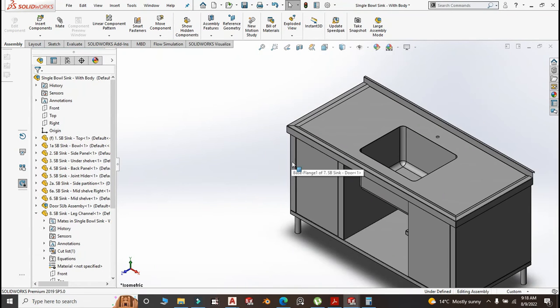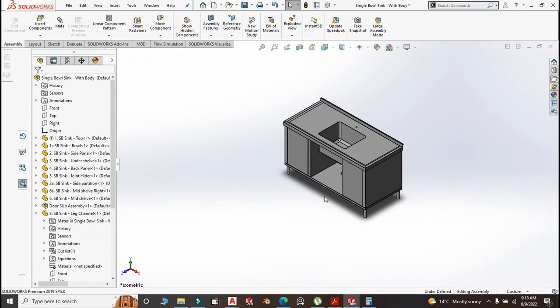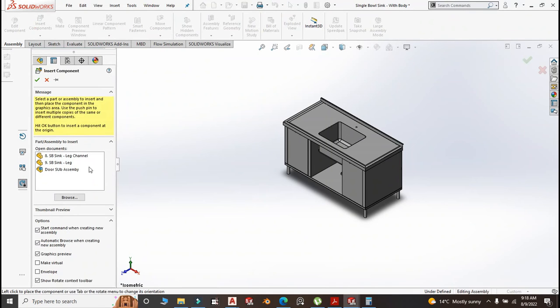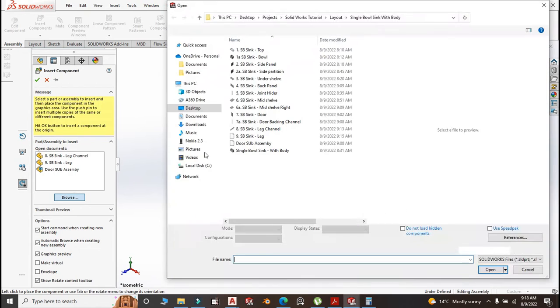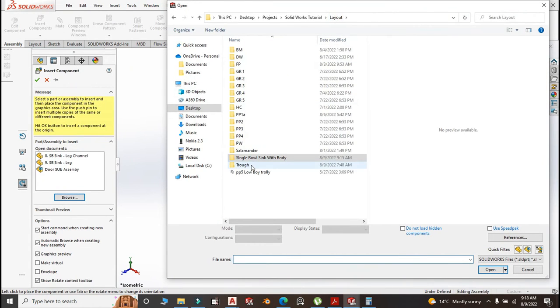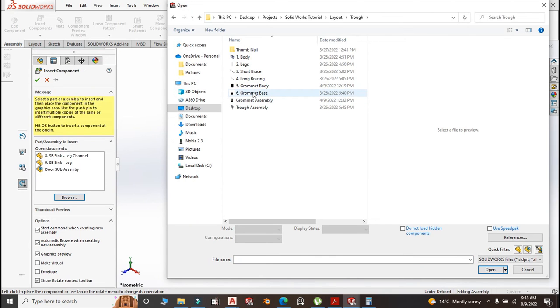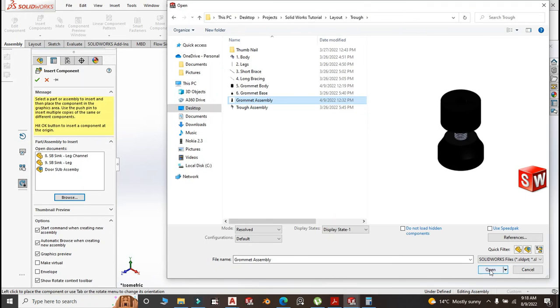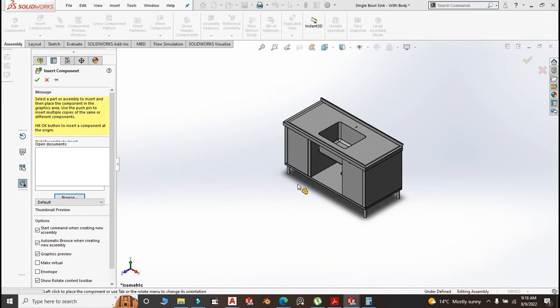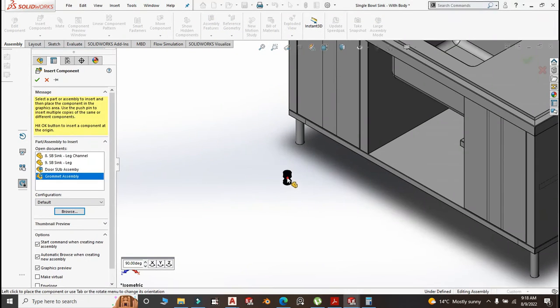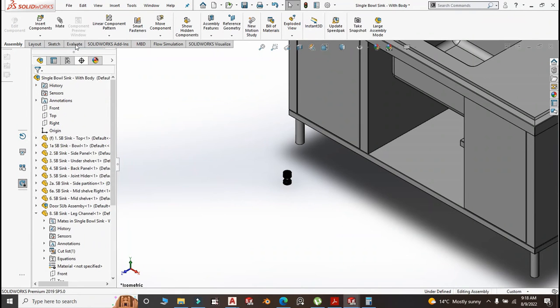Now, let me just complete it, and I'm going to insert. Remember, I had done a grommet. Maybe you didn't see me do the grommet, but I had done a grommet before, the grommet assembly. Actually, we shouldn't have mirrored these things before inserting.